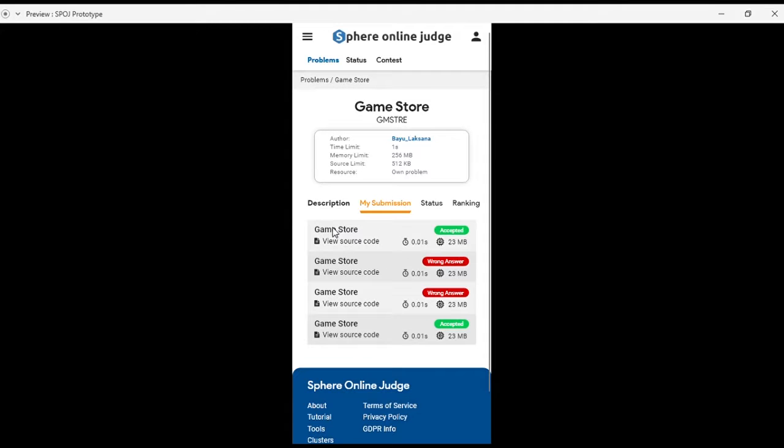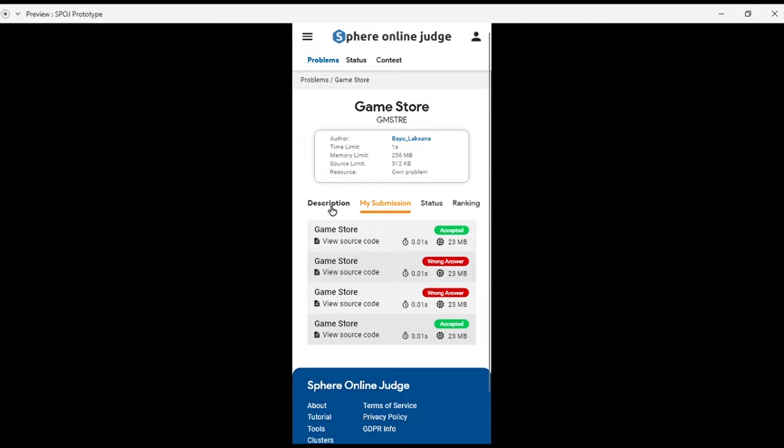There is the title, and if you want to see your source code, you can click on this view source code, and then this is the runtime you achieved, and this is the memory, and the color box here shows you the status: accepted for green, wrong answer for red, and so on. That is the functionality of this page.